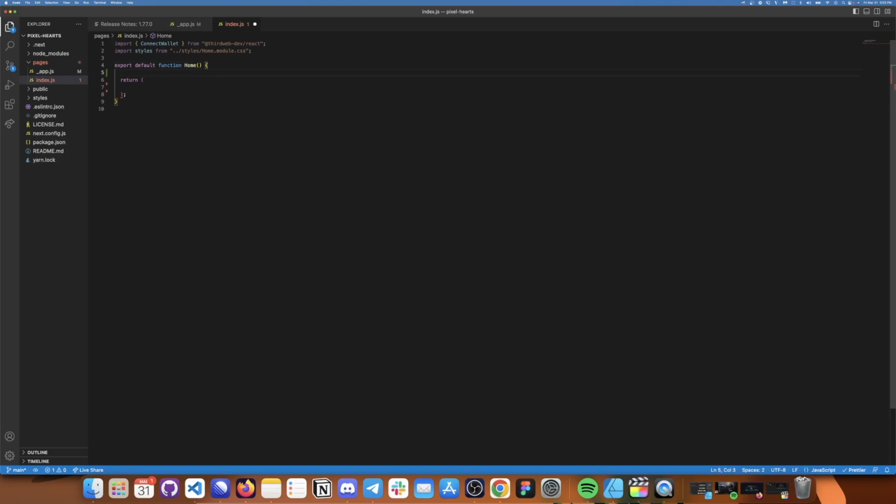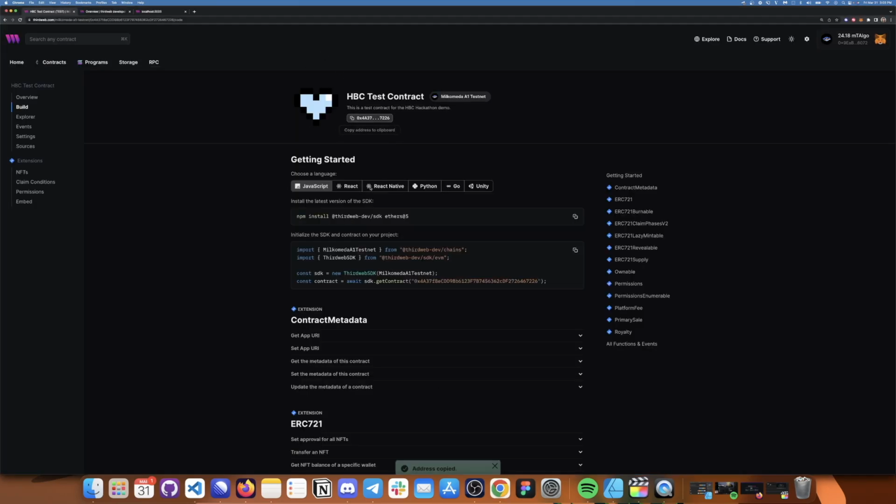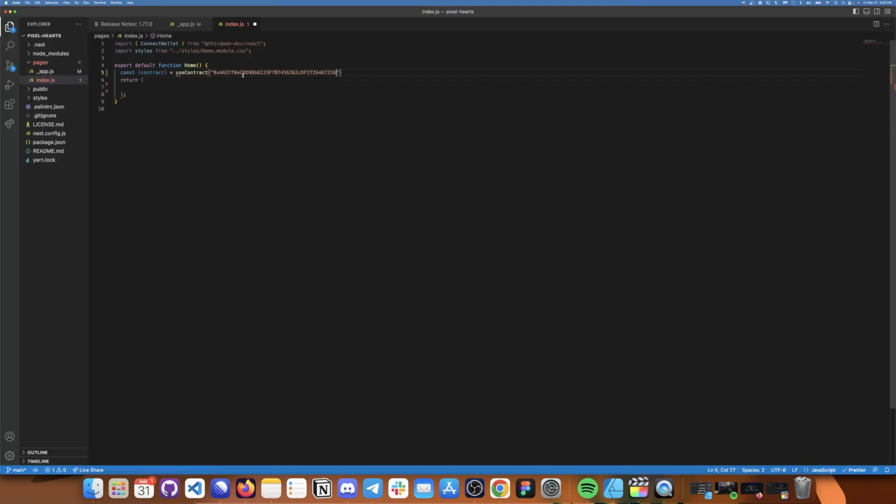And what I want to do is add a way for us to fetch our contract. So we're going to use our useContract hook, and we're going to do const contract equals useContract. We're going to pass our contract address from our dashboard, which is the easiest way, in my opinion, to fetch that address. And then the second thing here that I want to do is also use our useNFT hook to get the NFT data.